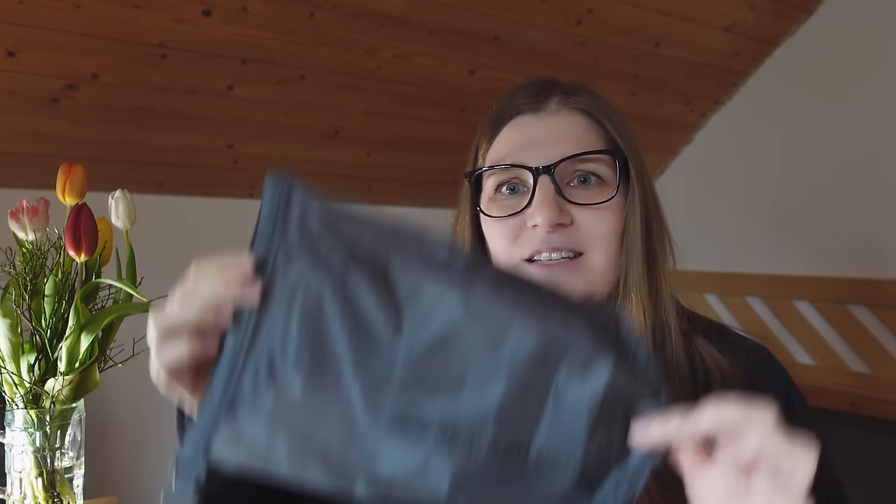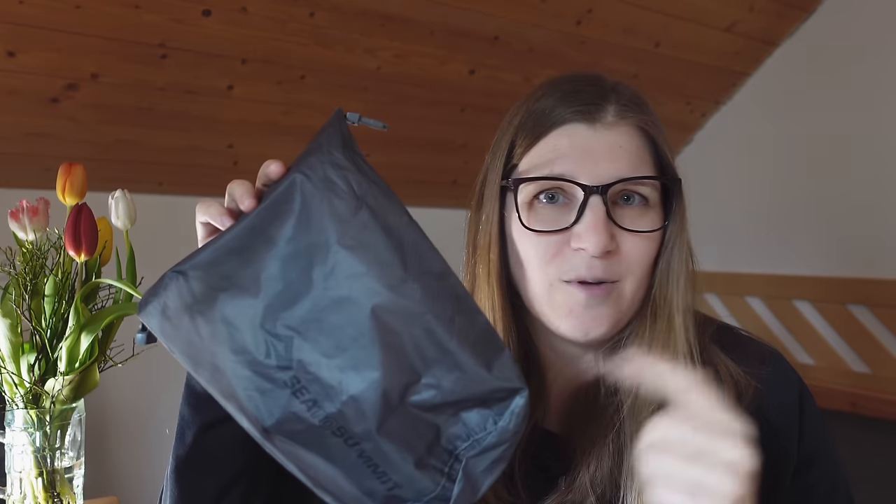The next overrated piece of gear are those transparent pouches you can buy to protect your phone from sand and water. I personally don't trust them, and I also don't want to display all my valuables with this little transparent pouch hanging around my neck on the beach. So what I use instead is a small dry bag — almost the same as I use for laundry — it protects my things from sand and water. I also use it to transport my wet bikini back from the beach and often wash it directly inside the bag when I'm back home.